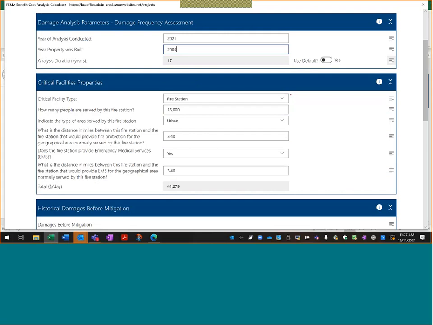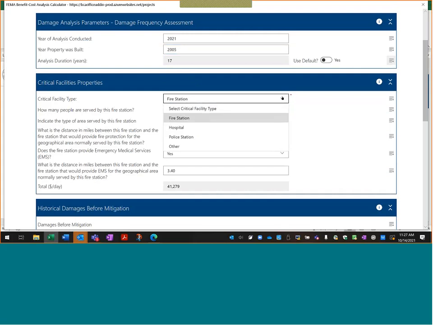Okay, so here's where we get into the properties of the critical facility. We can choose from fire station, hospital, police station, and there's also an other category.